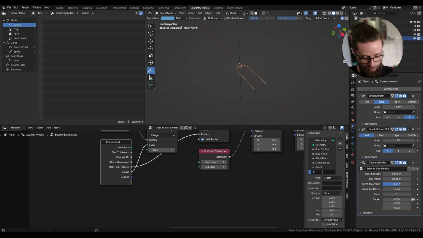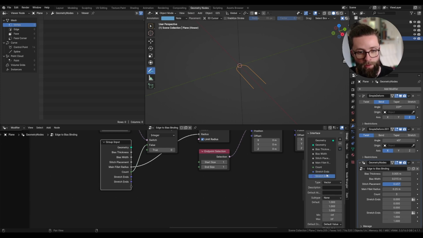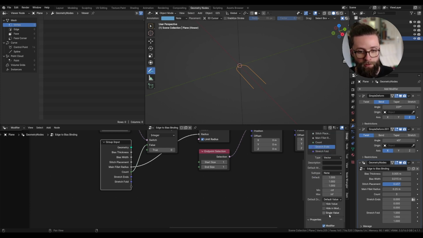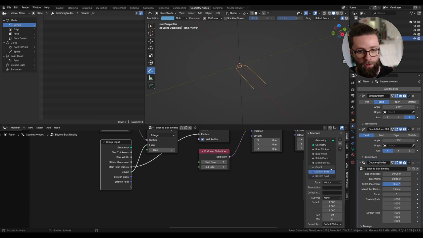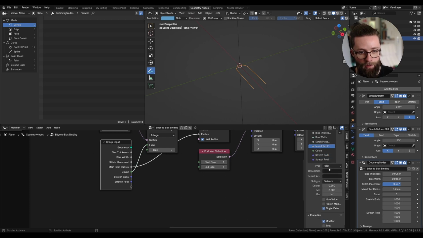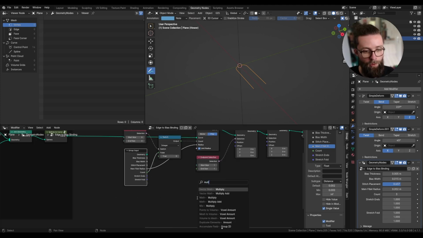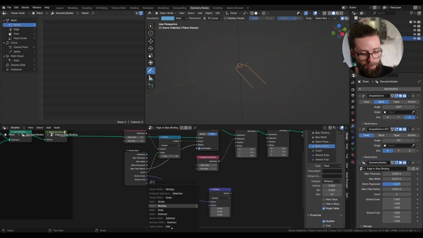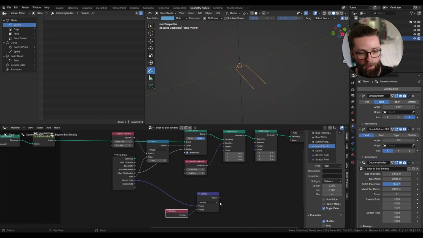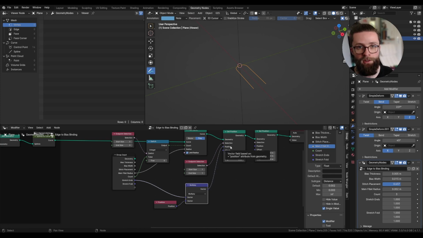So we'll call the first one stretch end. Let's put the default value to 1 for now, and duplicate this, and let's call it stretch fold. Now let's also put those as single values and reset the default value. And also, while we are at it, let's set the main fillet radius to a default value of, let's say, 2 mm. Now with the stretch ends, I will want to use the stretch value to multiply the position of the points. And now if I put this into the position input of the set position node, and you can right away plug this into the position input of the first set position node.